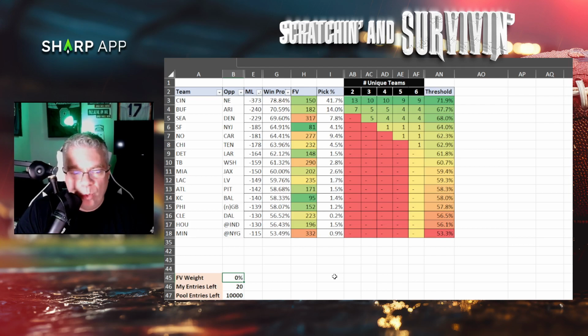Typically, no matter how small a pool it is, I'm going to want some future value early on. We've got 18 weeks to get this thing done. So if I was in a small pool, I'd probably be looking at this at 25%. The small pool is still telling you that the better option here, if I had 20 entries and was going to split it between 2, is to put more entries on Cincinnati. The second choice it's giving me is Seattle. Why? Because of this number. This is one of the largest numbers for the favorites. Minnesota has the largest number as a favorite this week, and Seattle would be second.